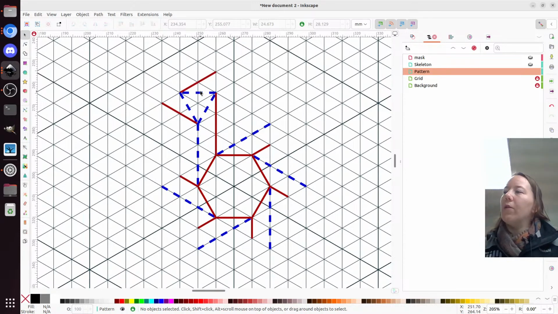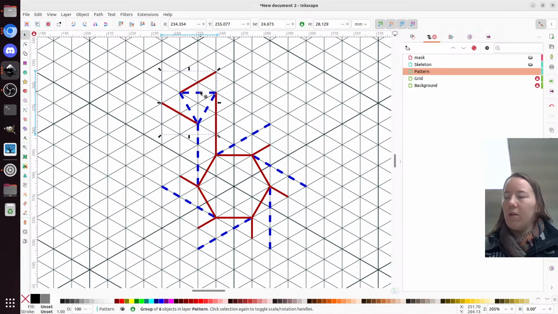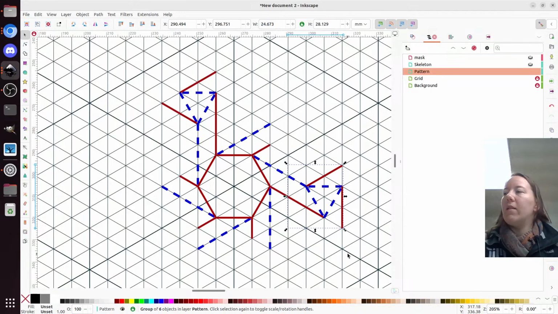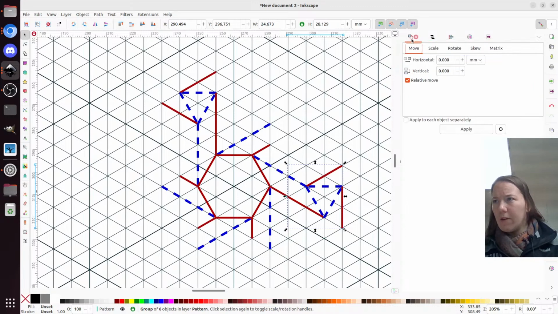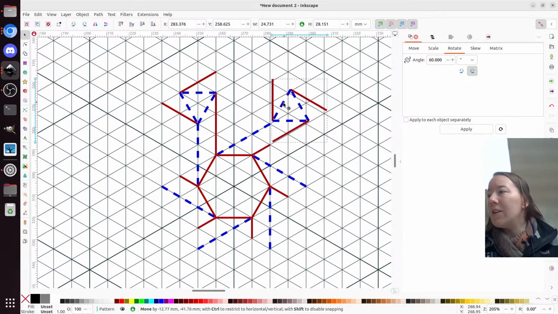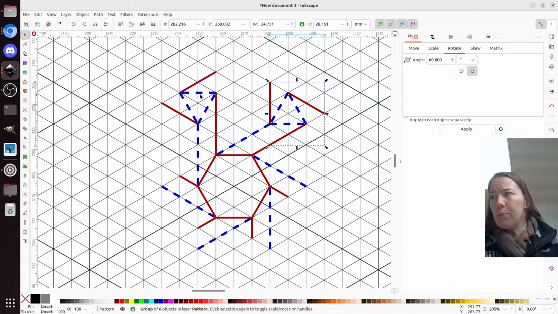Now these 2 whole triangles have to be in 2 different orientations. I can't just take this one and stick it over here and say, okay, I have all the triangles I need. No, I need to go into the transform menu, rotate it 60 degrees, and then I can attach it either neighboring or across, but not at 120 degrees from the original.